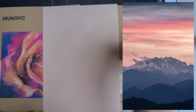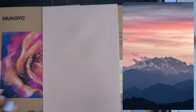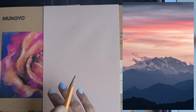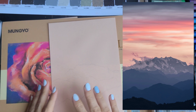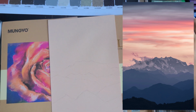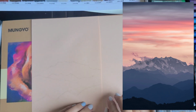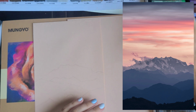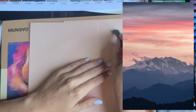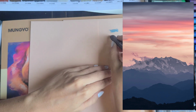And I'll just do a quick, very rough sketch, because I don't want to have hard pencil marks on my paper, but I just want to see where is what, so I can navigate the paper. I have it printed, but my printer will not do justice to these colors, so I will just try to experiment and combine colors that I see fit for this idea. And I can always have a second paper, preferably of the same tone, because of course on the white and on the rose paper the color will appear different. I just want to see some colors that I may use or may not use, and see how they look on pink paper.